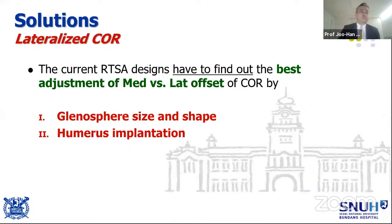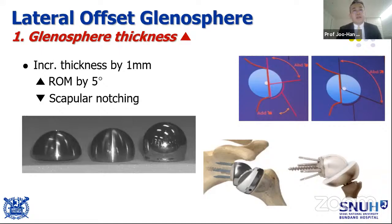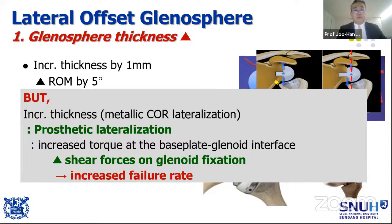So there are two ways to solve this medialized center of rotation: glenosphere or humerus. Let's talk about the glenoid first. How to make the lateral glenosphere? Number one, the thickness of the glenosphere should be increased, like two thirds of a sphere, which increases range of motion and reduces notching. But this prosthetic lateralization causes shear force on the glenoid fixation, and as you know, it can increase the failure rate.